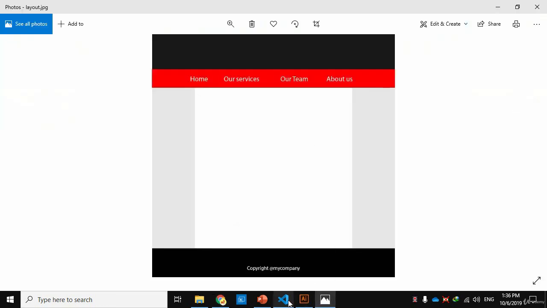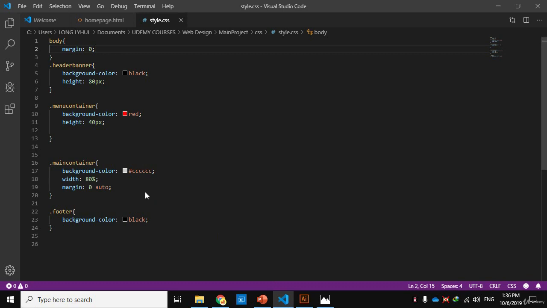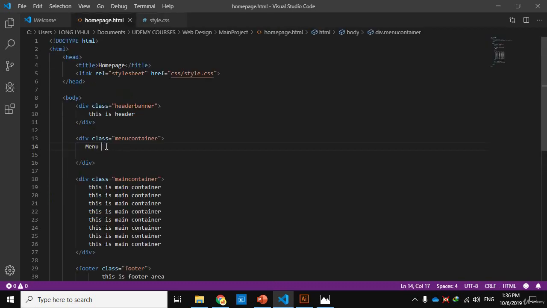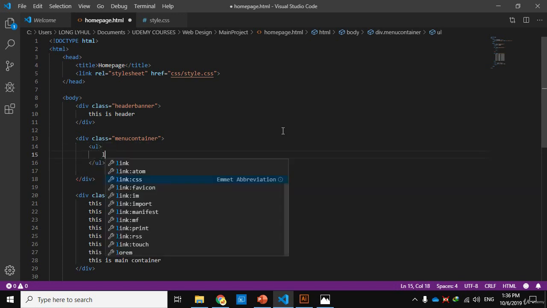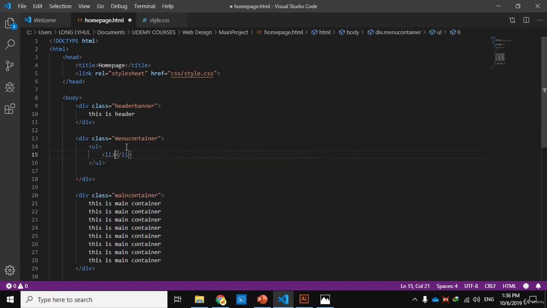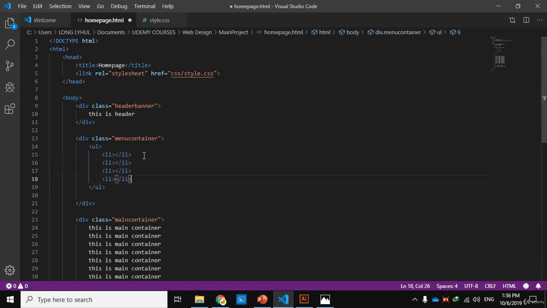Now I'm going to add a menu like this picture. For this type of menu, you can use an unordered list in HTML. Open ul tag, close ul tag, open li tag, close li tag. Copy and paste.